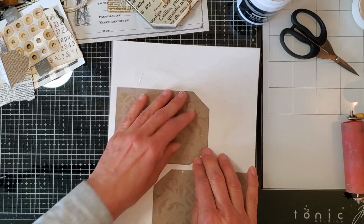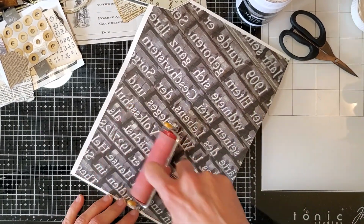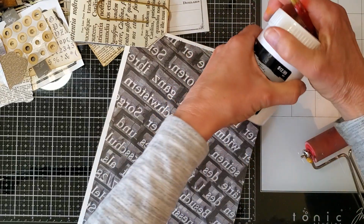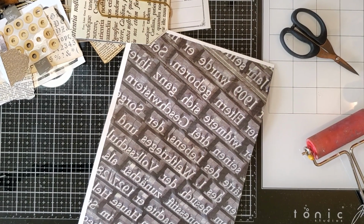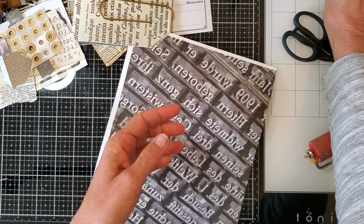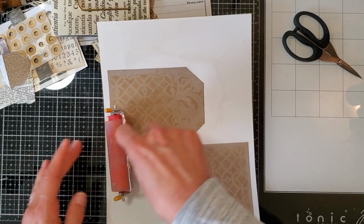Okay. Same thing, we're just going to wipe that off, turn it over, roll the brayer on it, make sure that it's stuck down good. All right, now, oh, I should have brought some water to clean that brush, and I didn't think. So what I would do is, I do this sometimes, I get a baby wipe because it's damp, and then I'll just wrap it in the baby wipe, and that'll kind of just keep it damp until I can go clean it. All right, so now you can see what we've done to the cover.